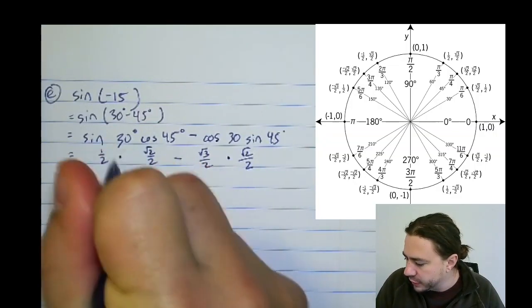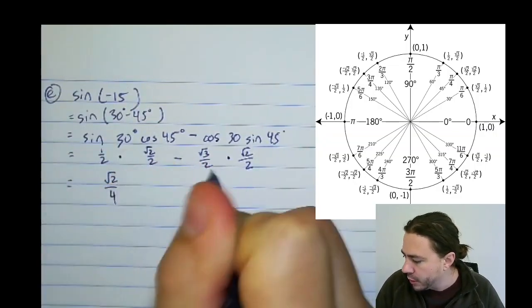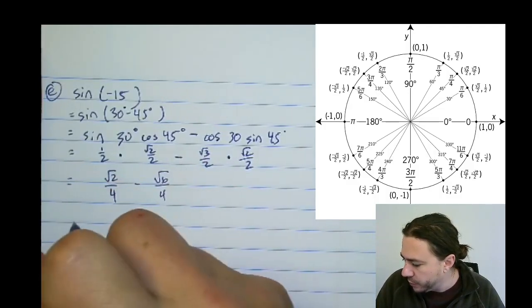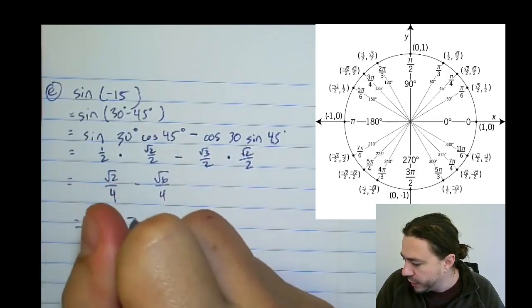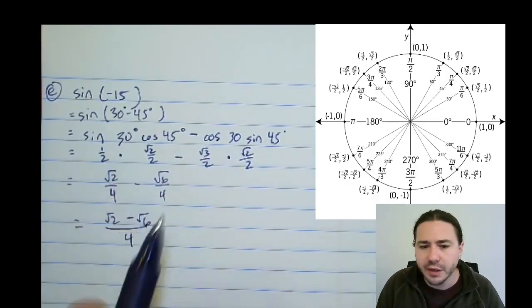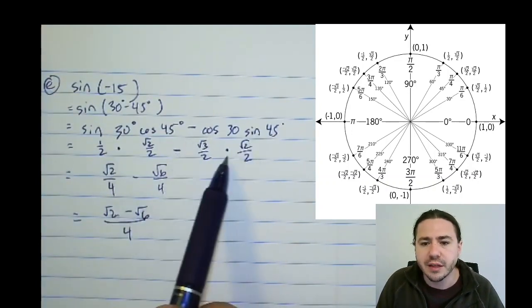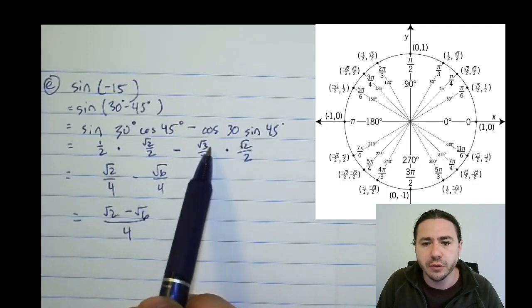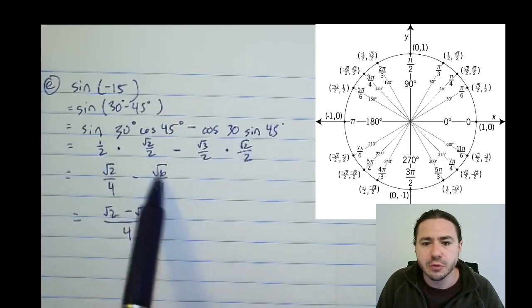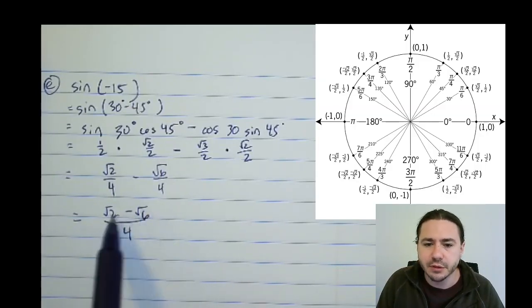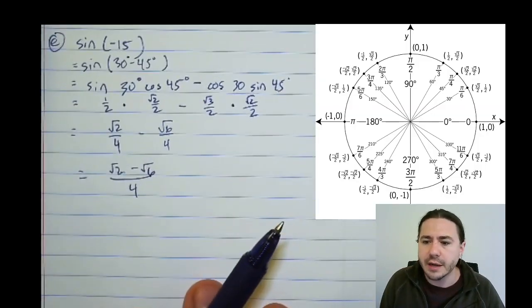Okay, so let's see here. We got root 2 over 4 minus root 6 over 4. So that would be root 2 minus root 6 over 4. Don't be tempted to subtract these. You can multiply roots like that, where it just works out the way you would think it would. Root 3 times root 2 is root 6. But addition and subtraction doesn't work like that. So you leave them separate unless they have the same number underneath the root. It's sort of like combining like terms.